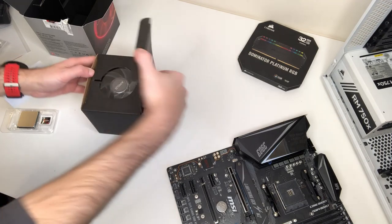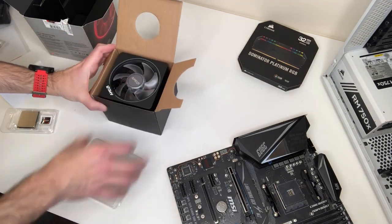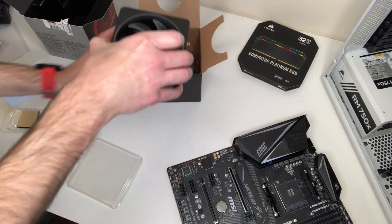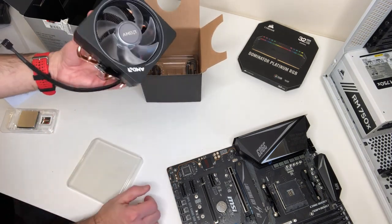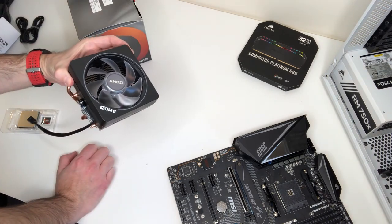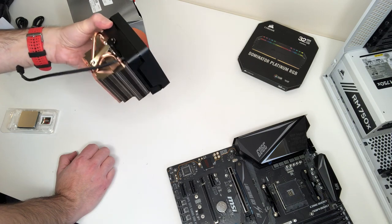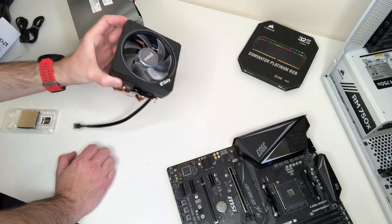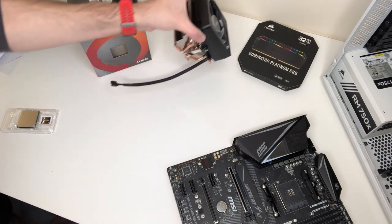Along with the CPU, you can buy them separately, but I bought the CPU in a bundle with a great fan. The fan name is the Wraith Prism. If you want to buy this separately, there are so many options on the market, so you may want to buy something else, something with a different design probably.